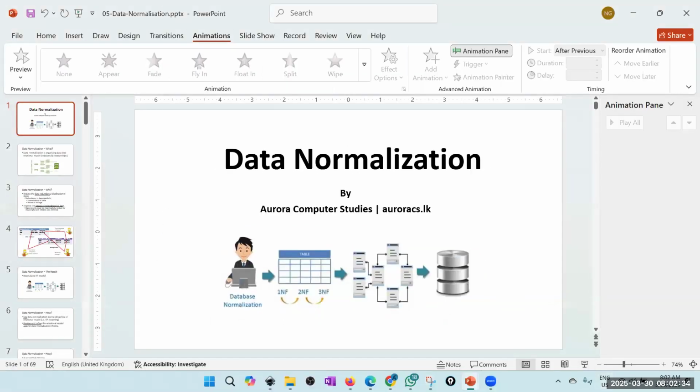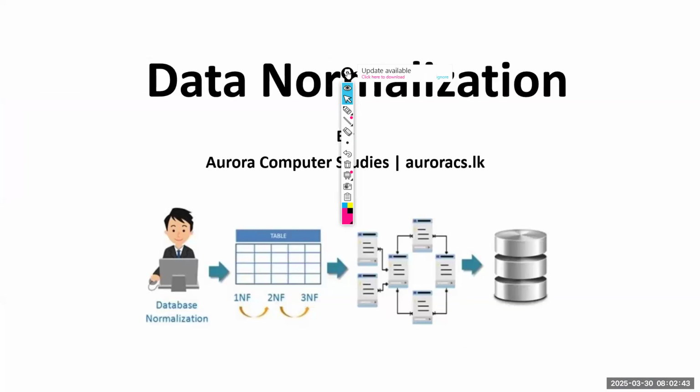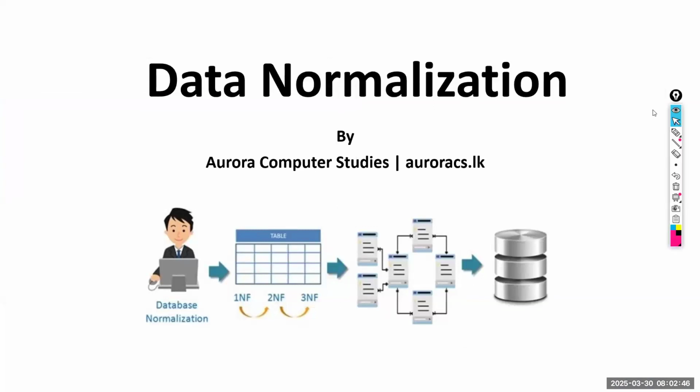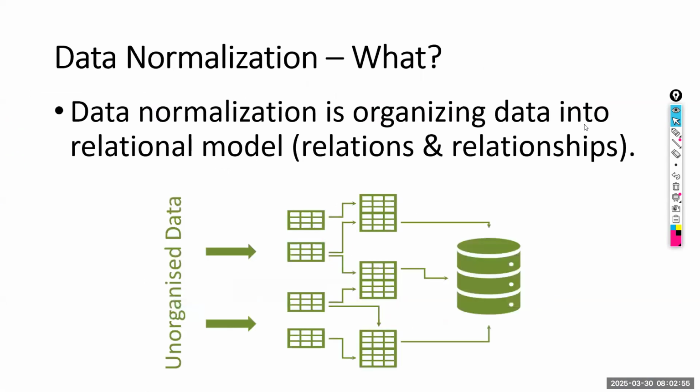So this topic is a supplementary topic for the database design. Okay. So this is again database designing, but we look at it in a slightly different way, a different aspect of database designing. And we call it data normalization. So what is meant by data normalization? Data normalization means organizing the data into a relational model. That is basically what we did in database designing as well. That is why I told you that this is also looking at database design, another aspect of database design.